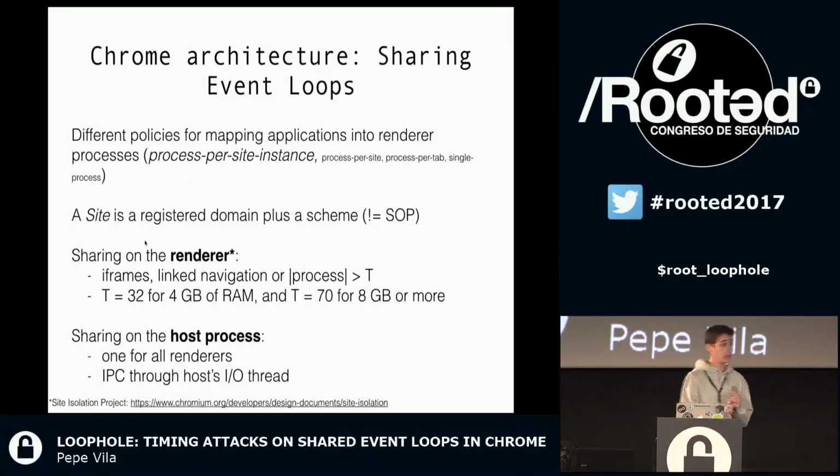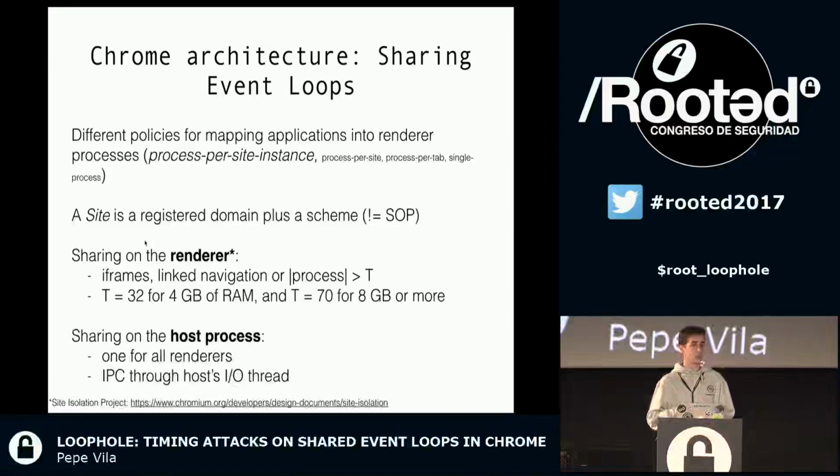So iframes are the exception. Then we have linked navigation. When you click on a link in a certain page and the target for that link opens a new tab, instead of refreshing it within the tab you were in, this new one has a reference to the opener tab. In that case, that tab, regardless of the origin, will keep sharing that process.